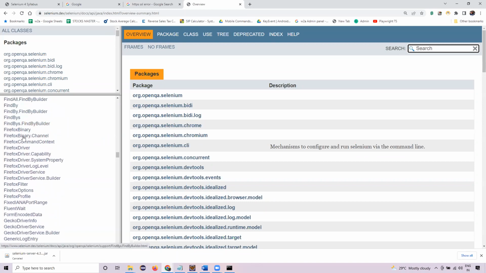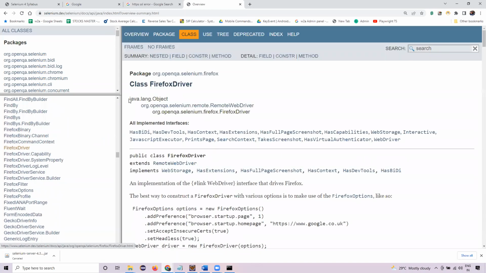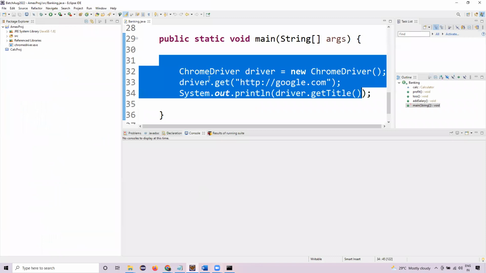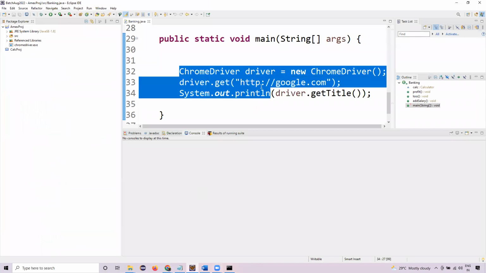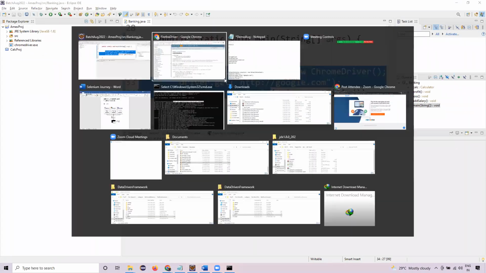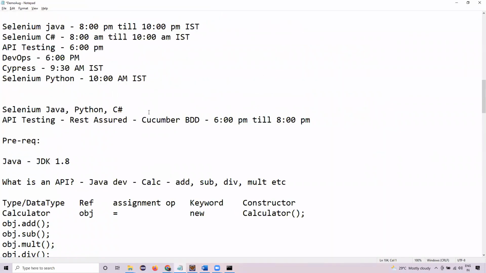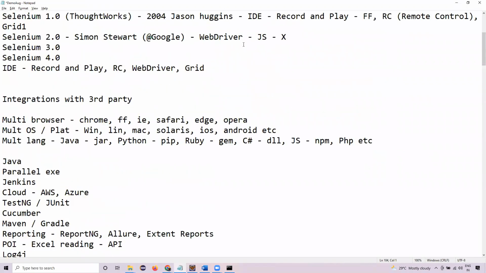Right? So you can see there's a class FirefoxDriver. If you want to work with Firefox, there's a class called FirefoxDriver. If you want to automate on Chrome, we have used a class called ChromeDriver. So that is what they did. They created a huge collection of library. They've removed JavaScript injection from the library.